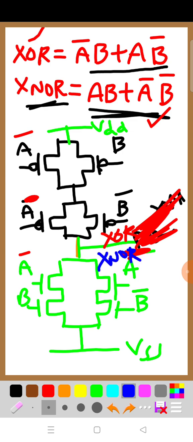No, if you want to design XNOR itself, then what do you have to do? You have to connect an inverter. Why? Because there is no complement in your Boolean expression. I hope it is understood, all of you. In this manner if you design, you can save two transistors. Then I am going to tell the final expression.